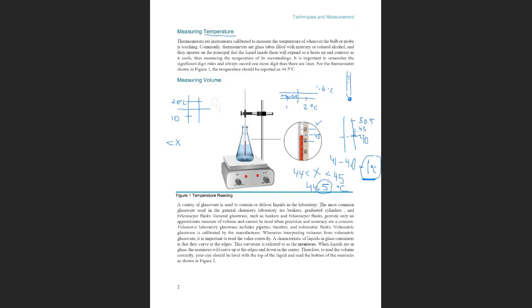So then what happens is that your value is in between 10 and 20. But you have to guess. So you are going to say that your value is approximately 15. But this one, the 5, has the uncertainty. And you see there are no decimals, like in the other thermometer, because instead of jumping 1 by 1, it jumps 10 by 10.